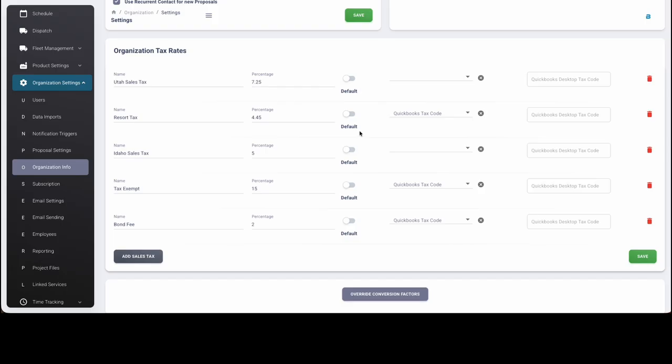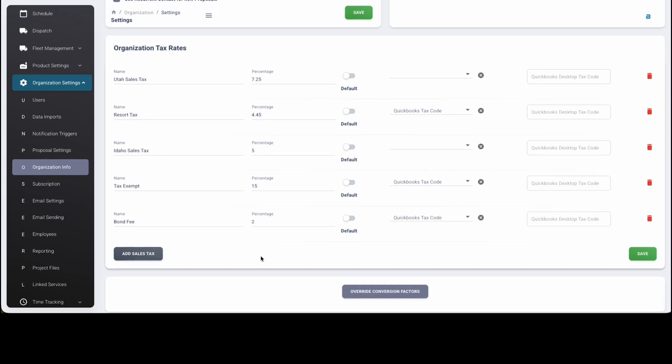If you charge taxes on your proposals, so tax on your services, then you will input your tax rates here. By selecting default, this will go on every proposal that you create by default. It will get added. You can then add or remove taxes for that given proposal depending on location or taxes that are needed. But you can either have them added automatically or you can just have these all off by default and add them on an as needed basis.